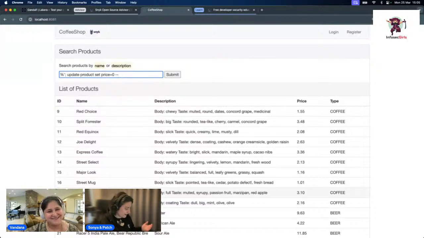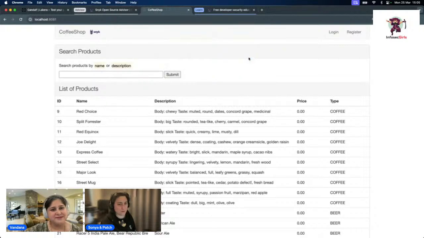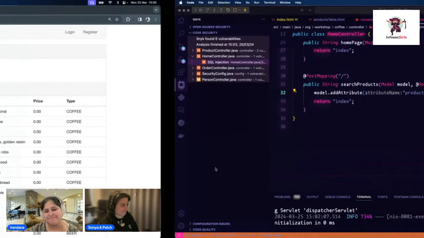So here, as you can see, I have a little SQL query. I'm terminating the previous query, just ignoring what was in the code, and now I'm updating the product and setting the price to 0, and then incrementing the rest. So I'm going to submit this. I'm going to refresh, and oops, we do have a problem in this application. We can set the price to 0. I think that's great. That's amazing. Which means we'll have to put in some kind of validation, or everyone will just keep doing this, right?